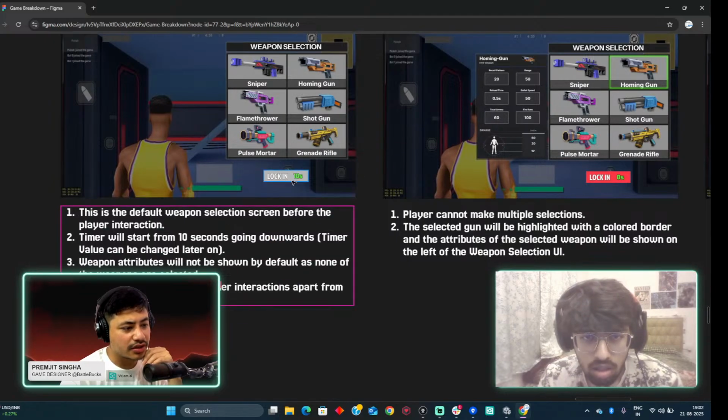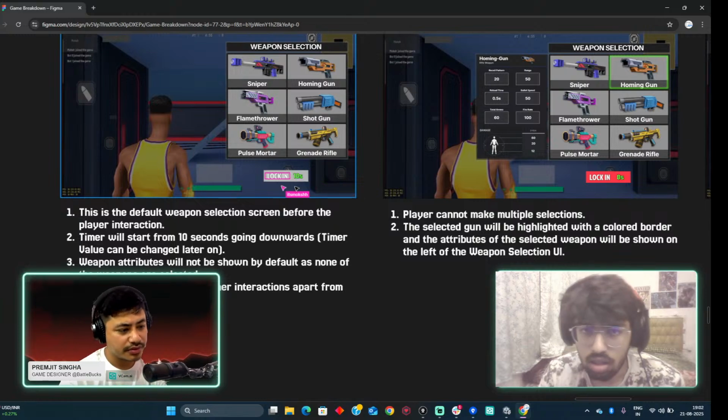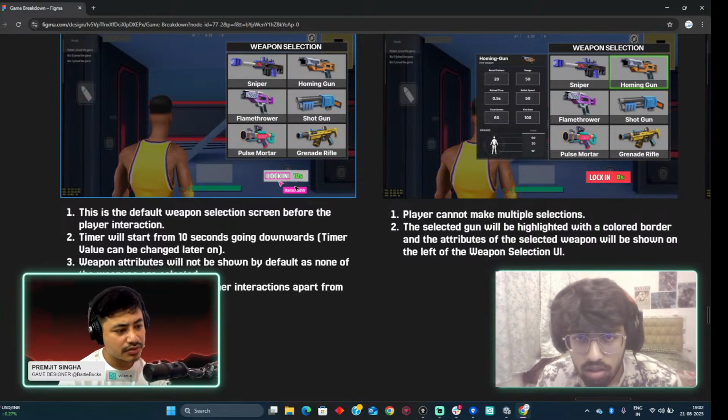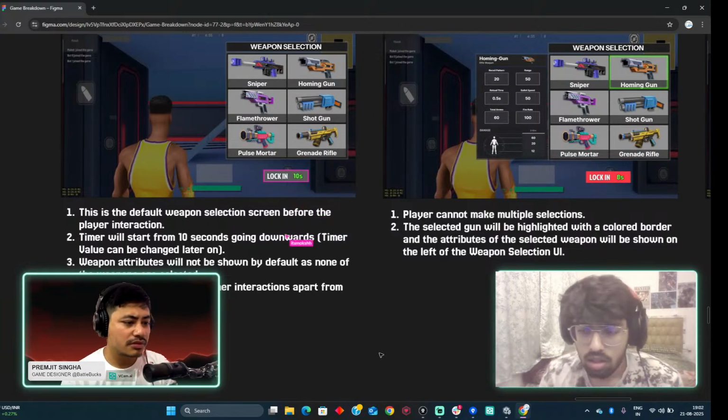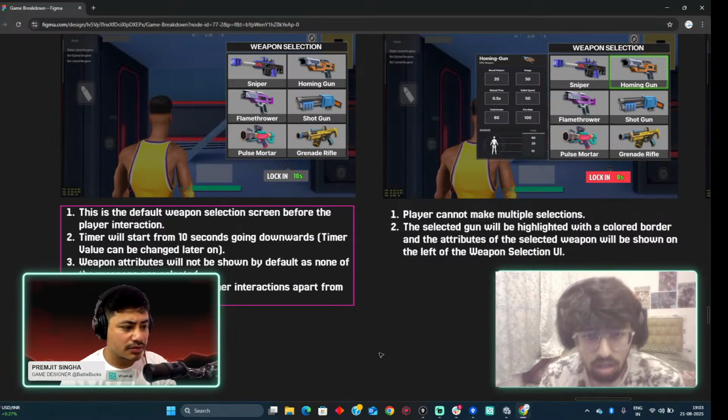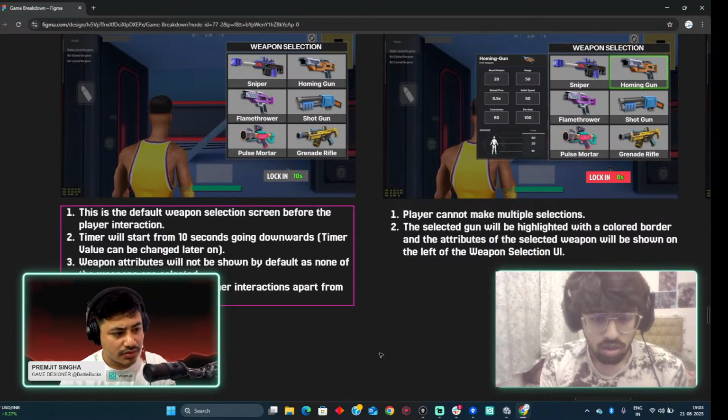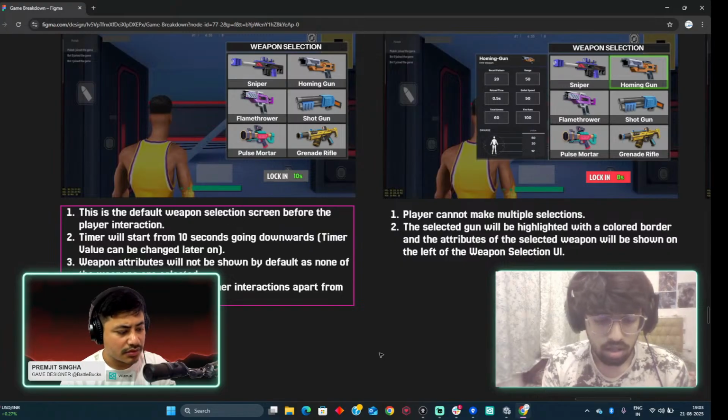Make it a little darker. The lock-in text is not visible. Good. Lock in button cannot be interacted with until any of the weapons are selected.